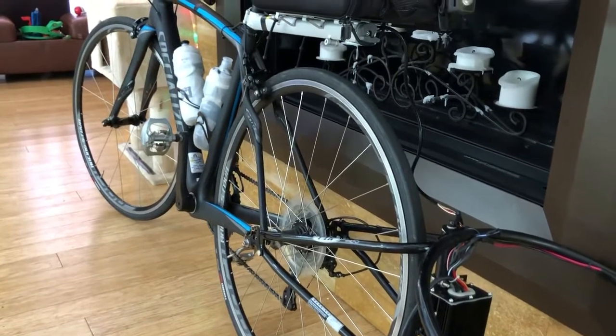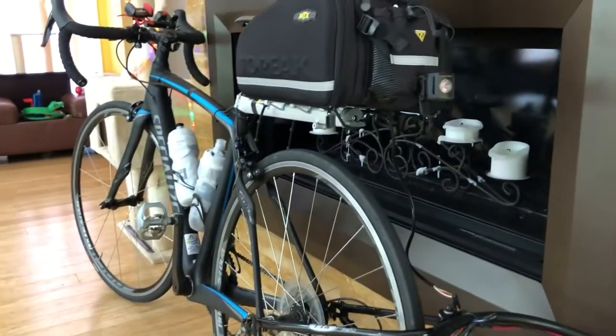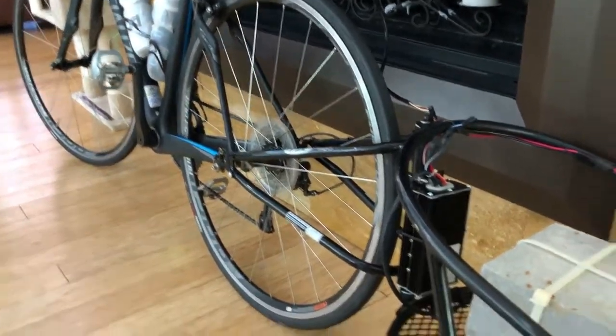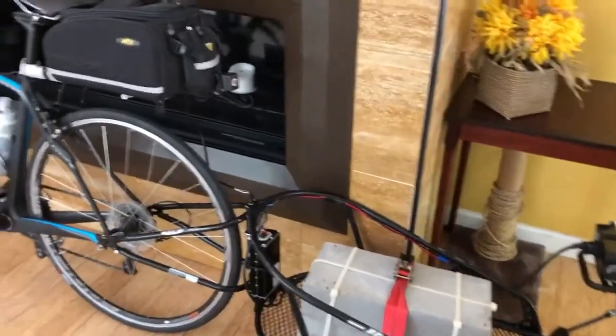Added to the weight of the Bob trailer plus the 60-pound blocks, this setup would still push me on flat ground up to 16 miles per hour with no pedaling at all. It'll push me up moderate hills without pedaling, though I generally do help by pedaling. I rode a 20-mile loop this morning with this configuration.